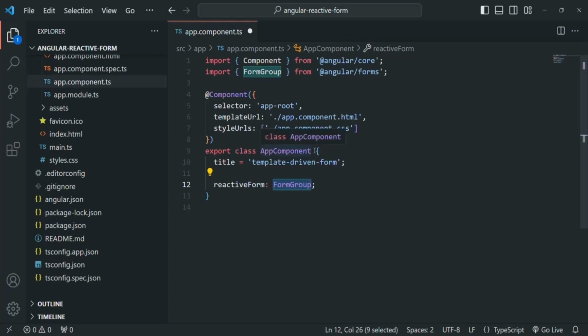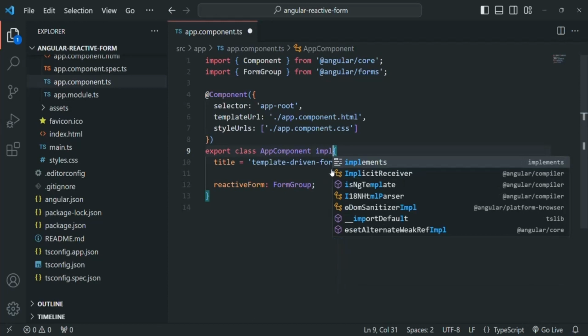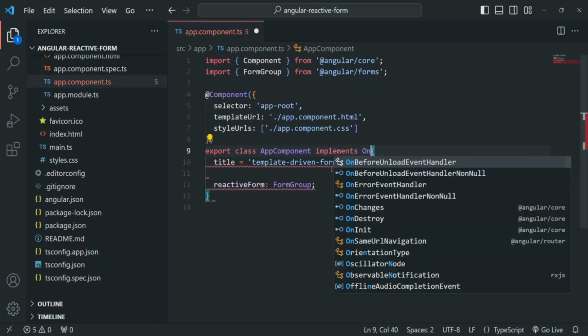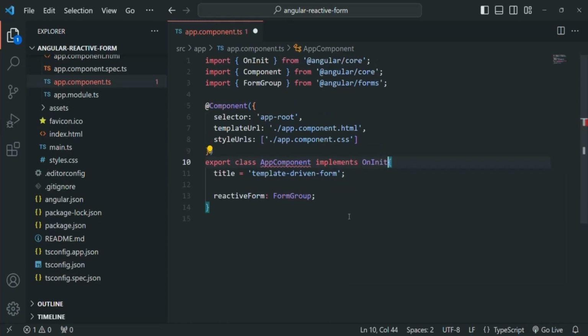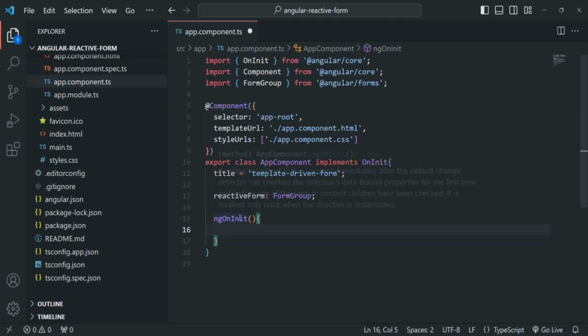For that, this app component is going to implement the OnInit interface, and in order to use it, we also need to import it from @angular/core. Okay, now let's implement the ngOnInit lifecycle hook.